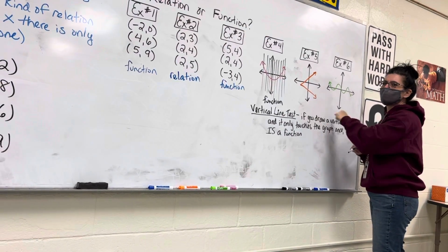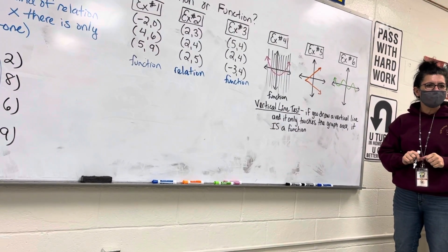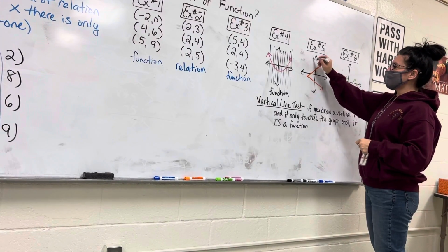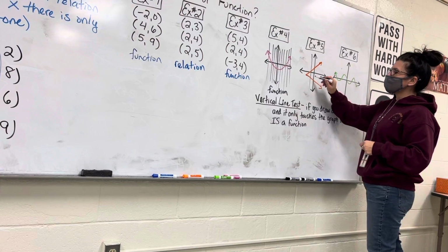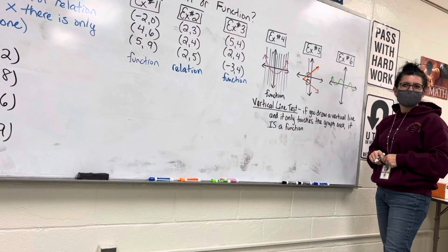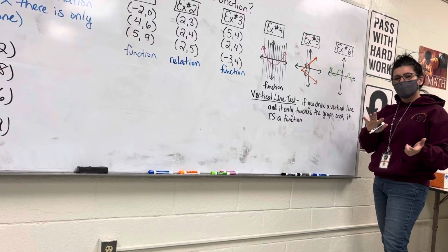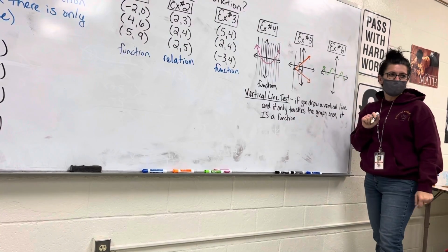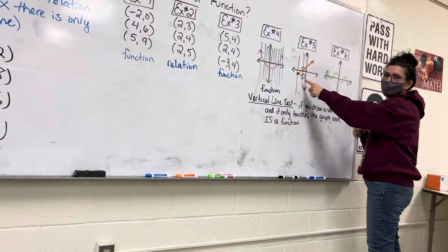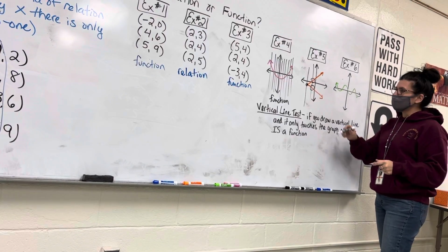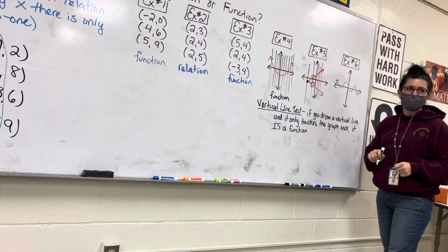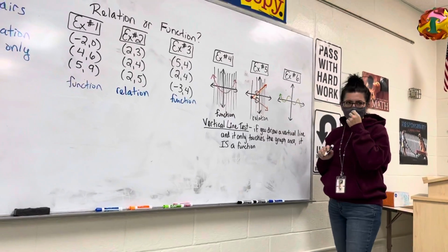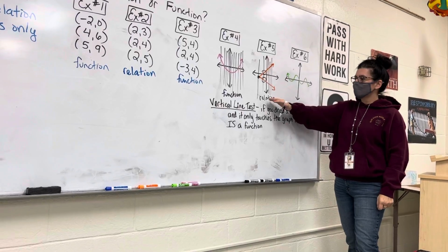Look at the next one. Before I even draw a line, do you think this one's a function? No. Right. So if you're not sure, use that vertical line test. Draw your line. Look, it fails. It touches it in 2 places. That means that it fails. Now, just to be fair, I could draw a line here, and technically it would only touch it in one place. Great, but it fails over here. So it fails completely. Over here, it fails in so many ways that it's definitely not a function. It is a relation. So if it touches more than once, it fails the vertical line test, which means it is a relation.